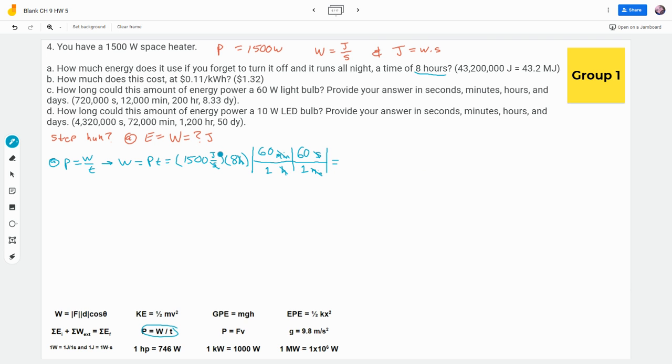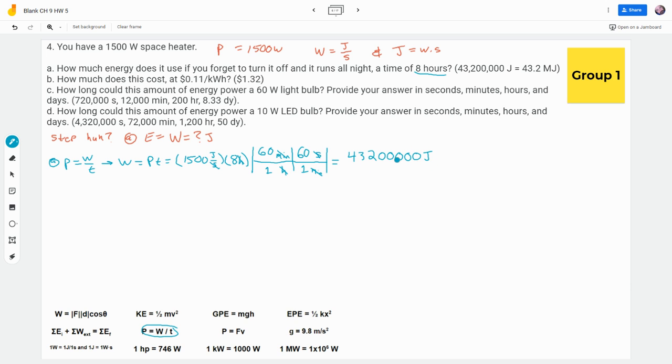So what you need to do is take 1500 times 8 times 60 times 60 divided by 1 divided by 1. Obviously, you don't have to divide by 1. And you end up with a very big number. You end up with 4, 3, 2, followed by 5 zeros. 1, 2, 3, 4, 5 joules. So this is a rather unwieldy kind of number. So let's turn this into something a little bit easier to deal with.